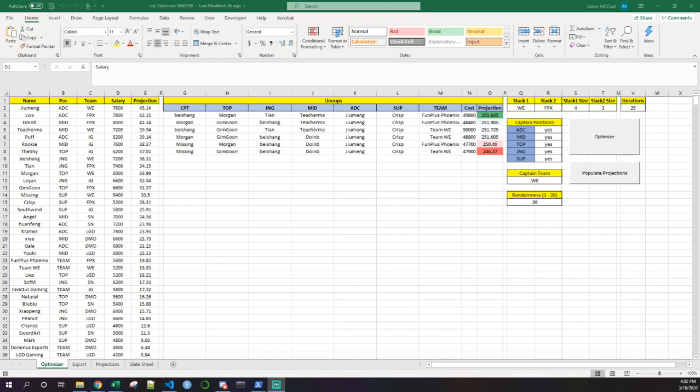I am doing a quick little tutorial for my new League of Legends optimizer that I built for subs over at the site. It is going to be available for any sub on the site. I gave it to those that are in the Discord already so that they could play around with it and just kind of break it in a couple ways. I know there's going to be bugs because there's usually bugs in most things, and I just want to make sure that we get those out of the way before I put it up on the site.